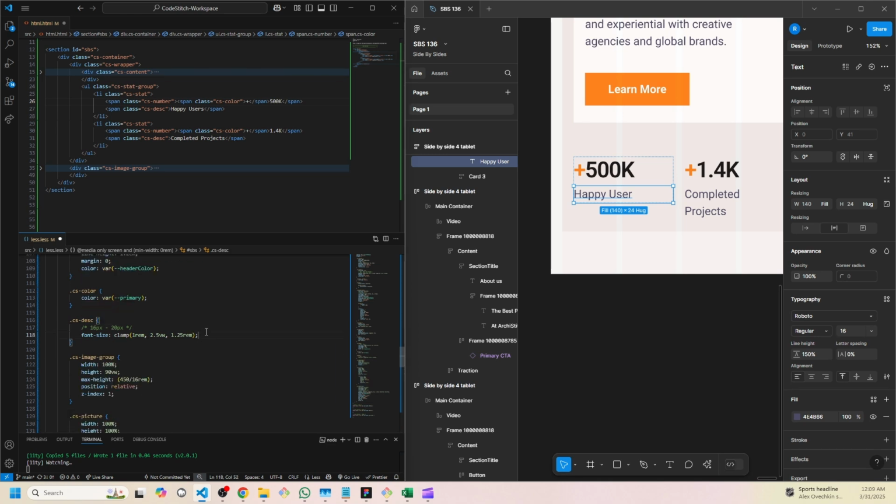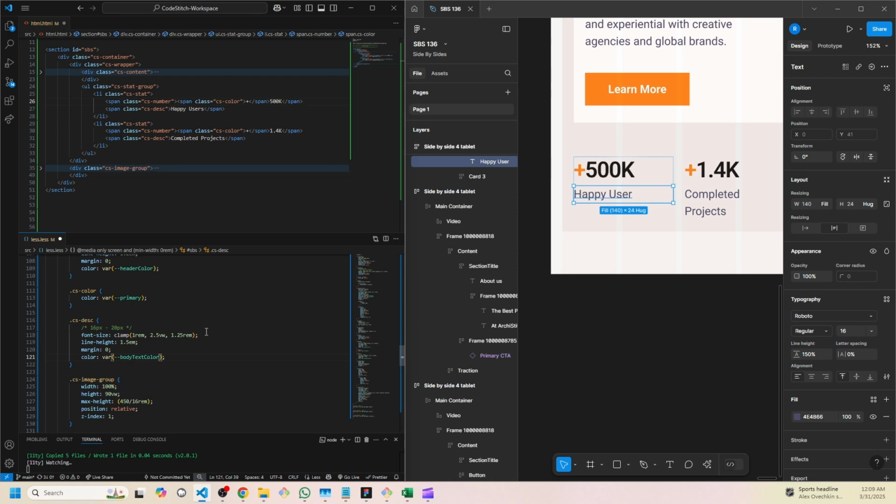There we go. And that's going to be line height of 1.5 em. Margin 0, just to set that up. Color var body text color, not white. Font, line height, margin, color.